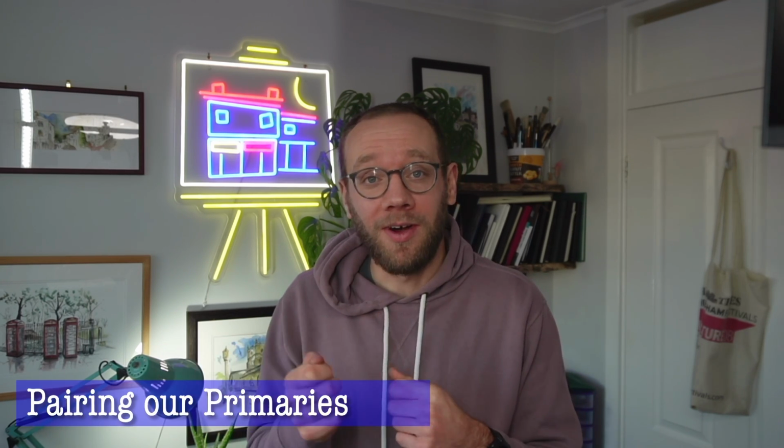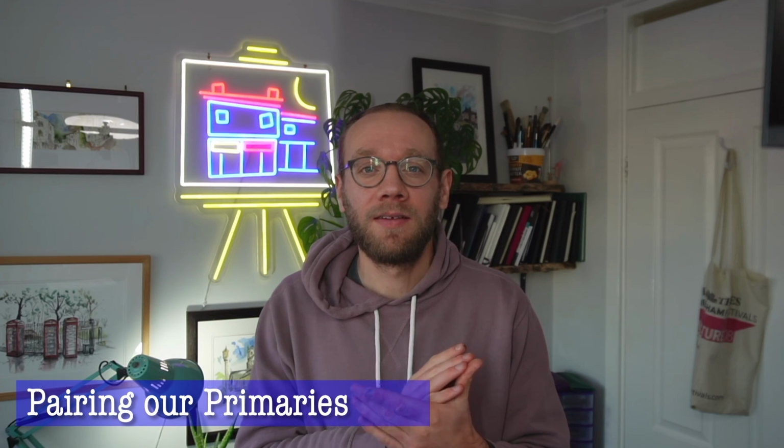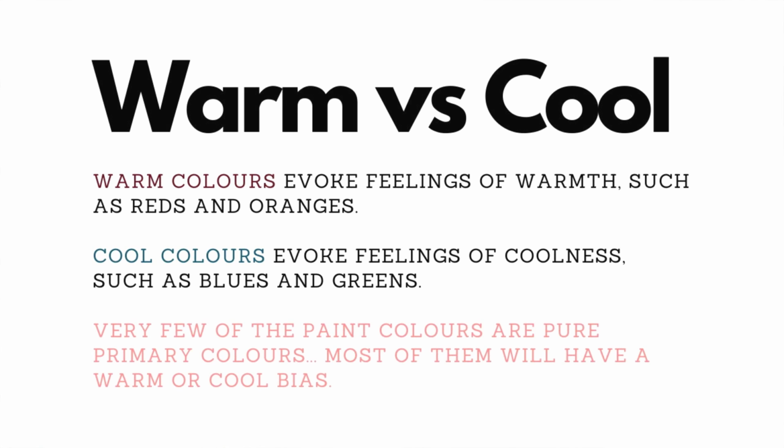Now, we've got our punchy primaries, and one thing I haven't mentioned yet is the idea of cool versus warm, because this is important for when we upgrade to our 6-colour palette. Our 6-colour palette is where we pair our primaries. The idea here is that cool colours go more towards greens and blues, and the warm colours are more towards orange and red.